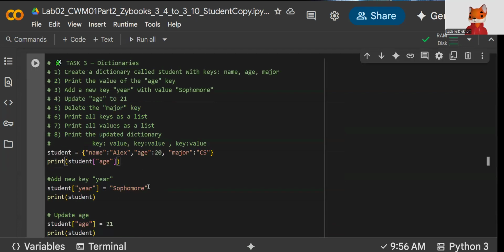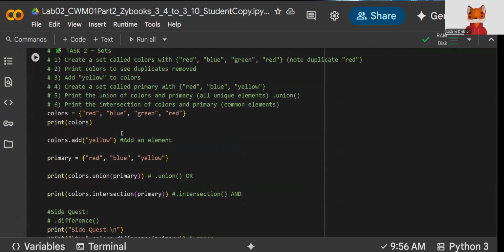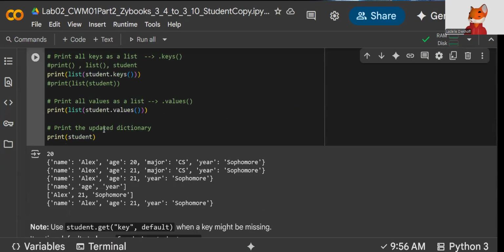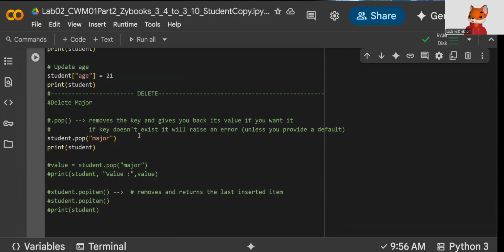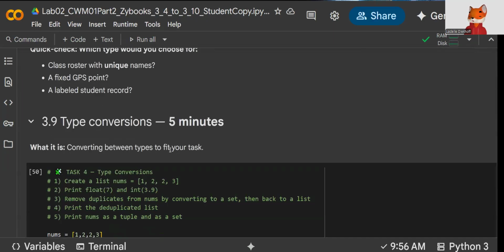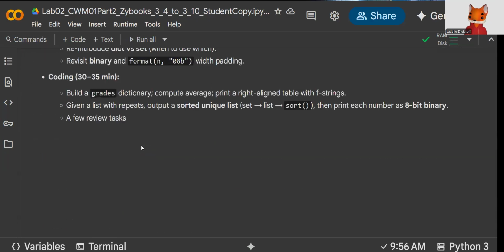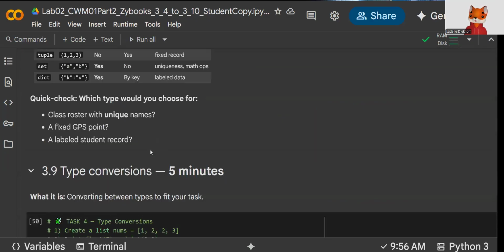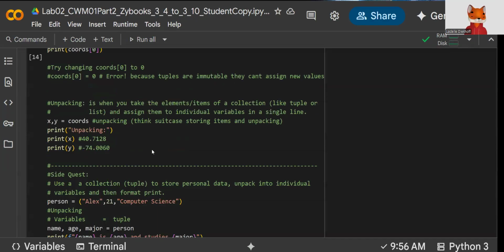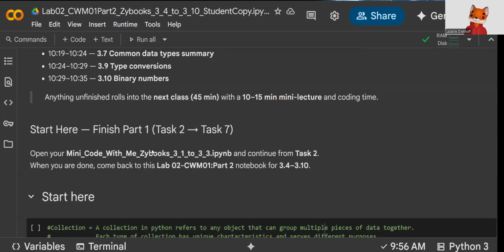Look at the different functions associated with these different methods and look at the Zybook as well, because there are going to be a plethora of functions that are associated with these different collections that we won't have time at all to cover within this class. So anyways, I hope that this lecture was clear for you and that you understood these concepts.